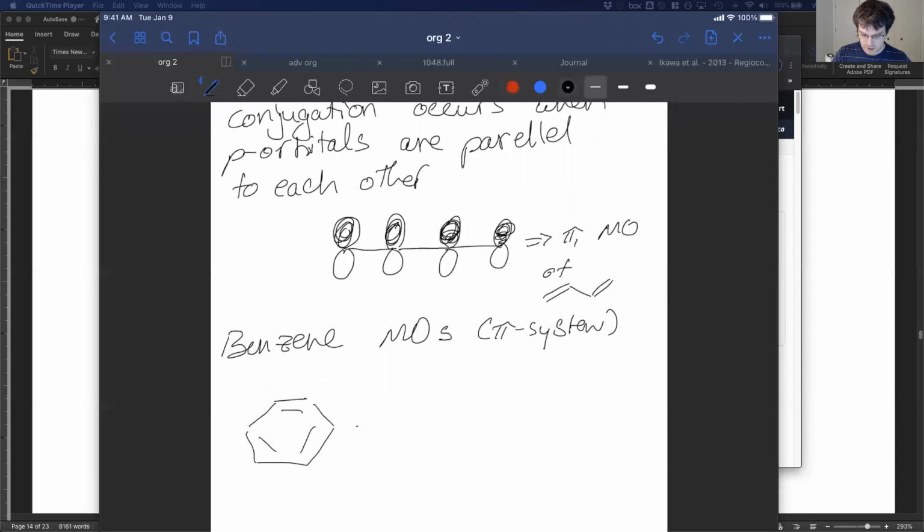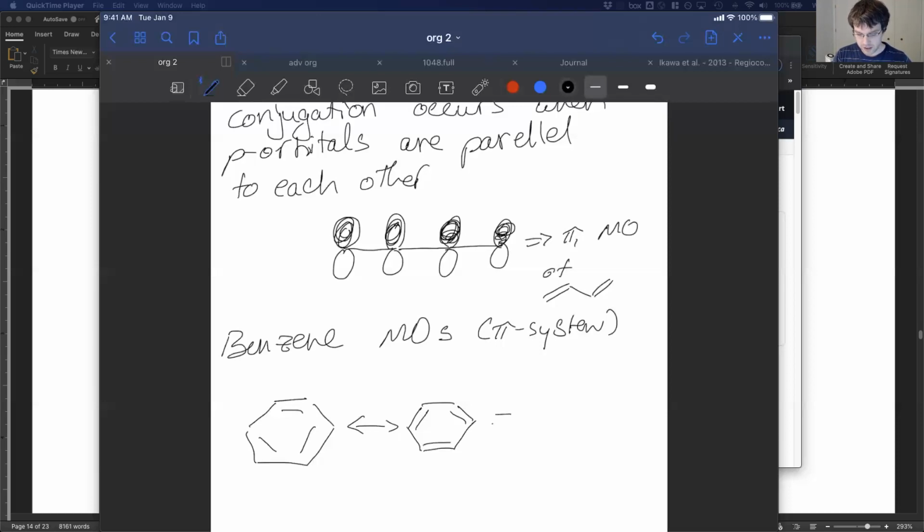looks like this, and it can have resonance where, oh, I moved nuclei, that's not right, where the double bonds can exist in these two orientations. Now there's many other resonance structures, but these are two of the degenerate highest contributing resonance structures. But for the electrons to freely move about any of the 6 atoms, they can just keep swinging around so long as they're always alternating. For that to occur, we have to have parallel p orbitals at every atom.